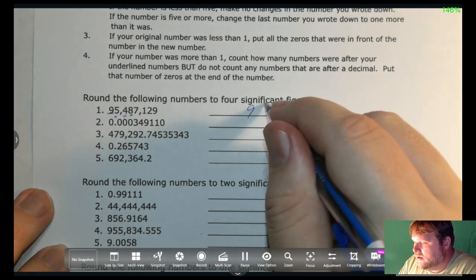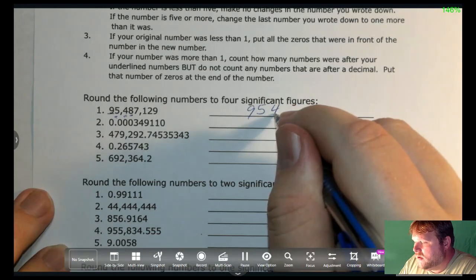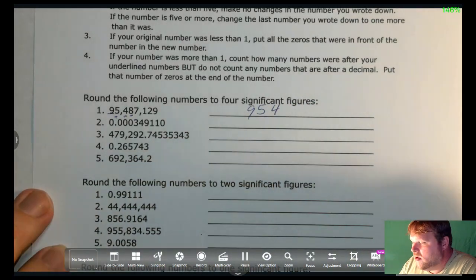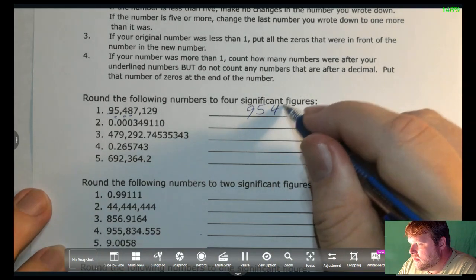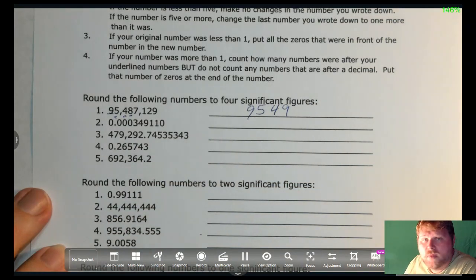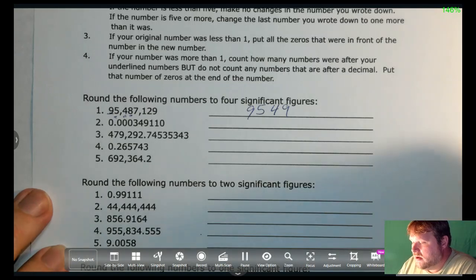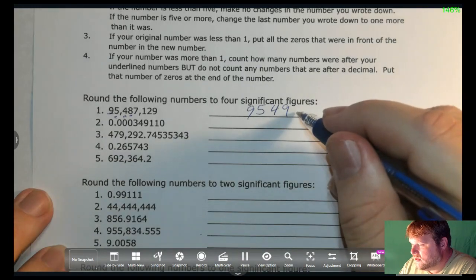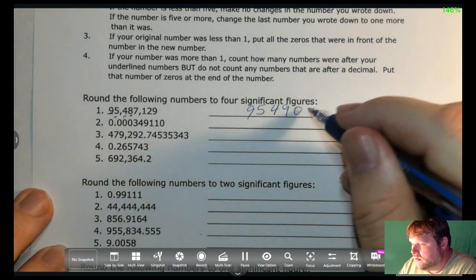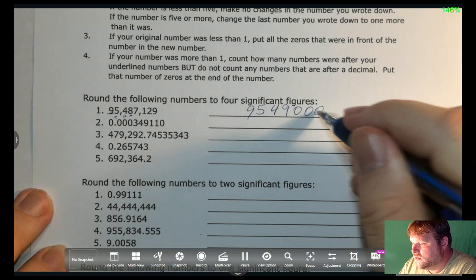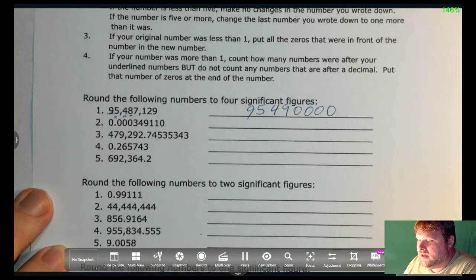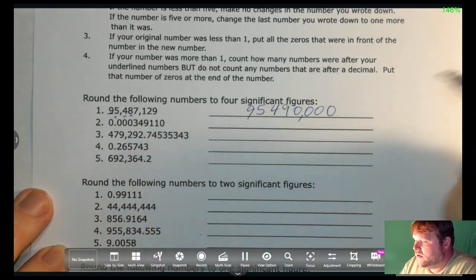We're going to get a 9, a 5, a 4, and that 7, I hope you decided, should turn that 8 into a 9. Okay, so that's my 4 sig figs for that problem. Now, we've got to turn everything behind that 9 into a placeholding 0. So the 7 becomes a 0, the 1 becomes a 0, 2, and the 9. So those last 4 places, the 7, the 1, the 2, the 9, became placeholding zeros.